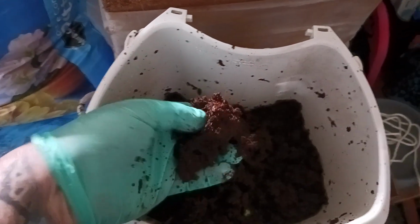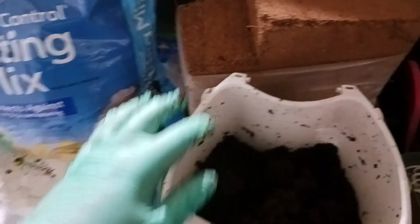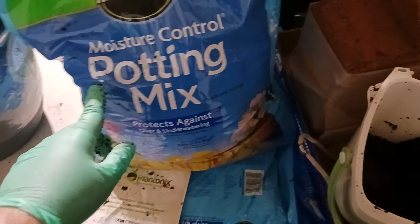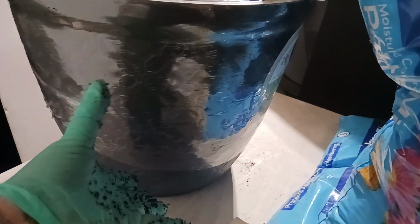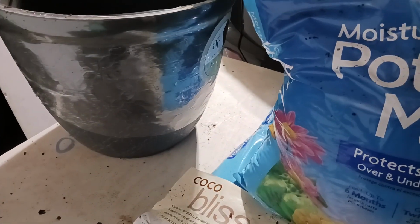And it works wonders. So when you mix your coconut fiber with this potting soil and get a good, nice, even distribution, I would say I'm going to be somewhere around 1/3 coconut coir, 2/3 potting mix as the final ratio. That to me will give me good hydration from the bottom of the pot all the way up to where I fill it to for a longer period of time. So it'll retain the moisture in the middle zone and also the higher zones for longer, so you don't have to water as often. Does that make sense?